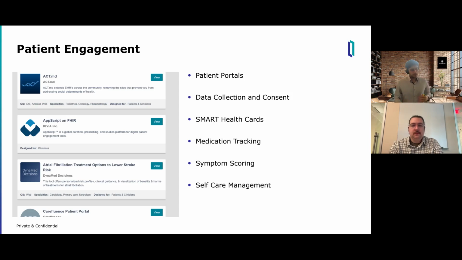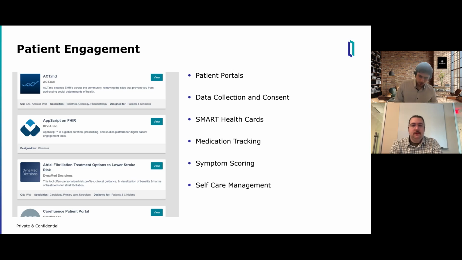So I'll walk through three main categories of use cases that we see. The first one is what we call patient engagement. So these are applications that you might actually find on the App Store, for example, or the Android Store. These may be iOS apps, they may be desktop apps, but these are typically revolving around how do we get patients fast, simplified access to their data, and how do we effectively give as much control as we can to a patient throughout the care process.